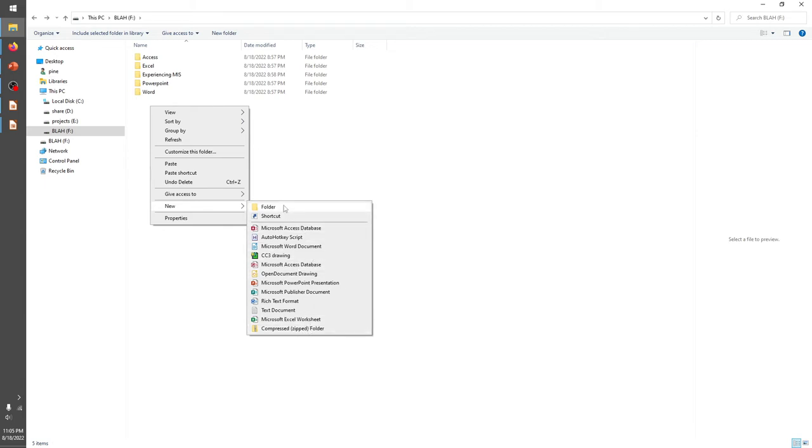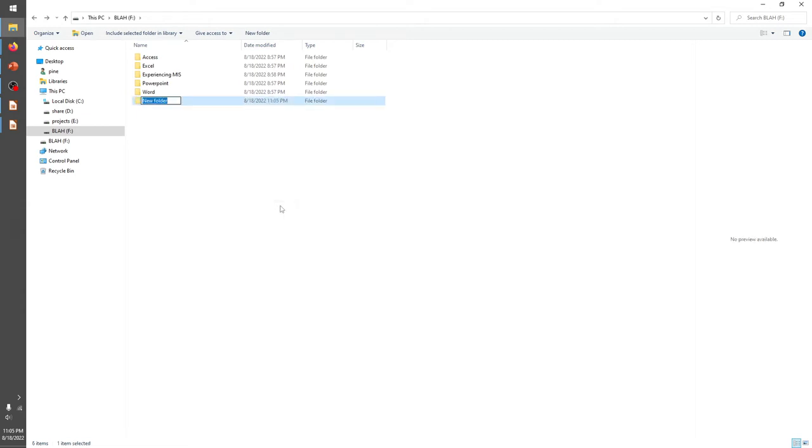You'll probably see Folder. So if I want to create a new folder, I can click here, and you'll see that a new folder has been added. There's this box around the folder name, and the name New Folder has been highlighted. This tells me that I can actually type in the name of the folder. In this case, I'm going to call it blah. When I'm done, I can either click outside of this area, or I can press enter. I'm going to press enter. And that creates a new folder called blah that I can immediately go into.